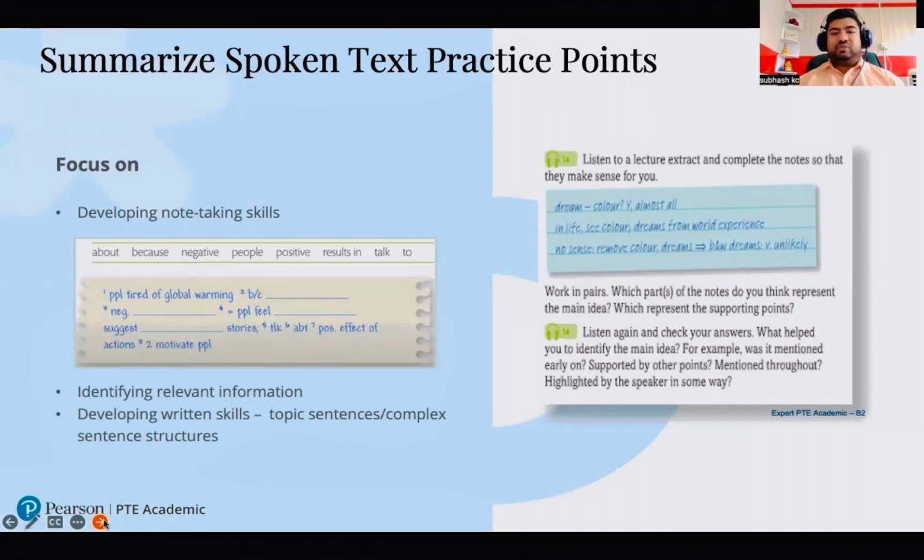Okay, so this is how notes should be taken. So you can have a look at this also.